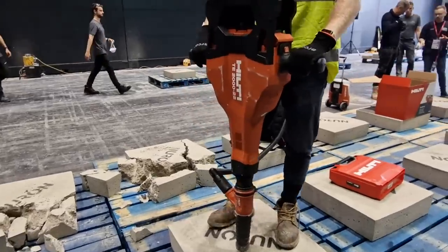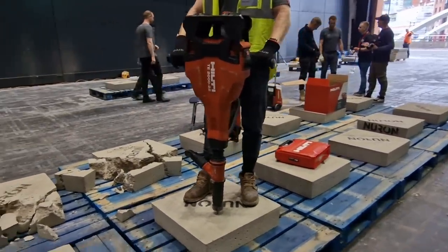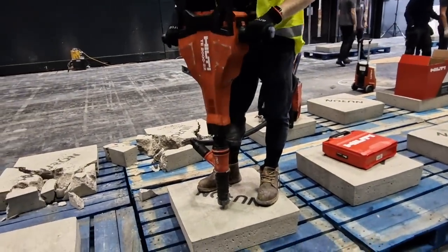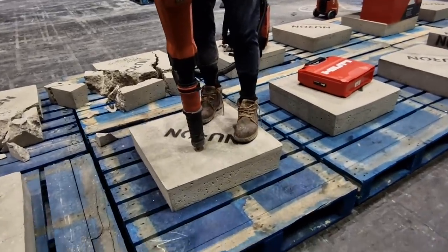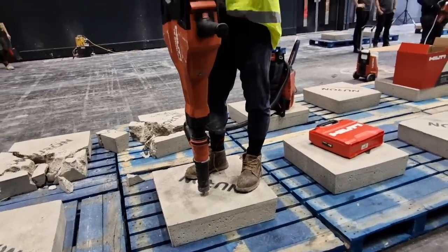So here is the breaker. This is the kind of thing you see out on the road — this is a heavy duty breaker used to break up concrete slabs. It's being demonstrated in here on pallets, which I reckon is even harder because they have a little bit of vibration and bounce. But you want to see this thing in action.